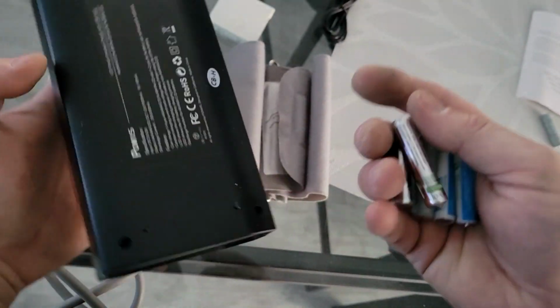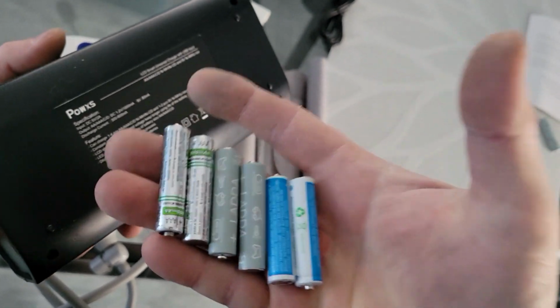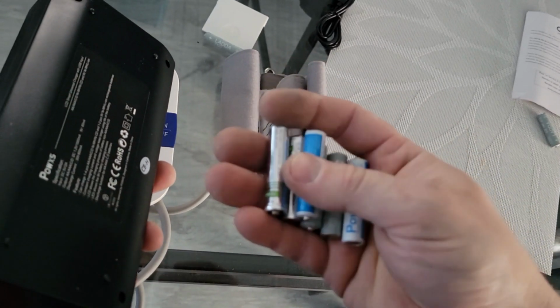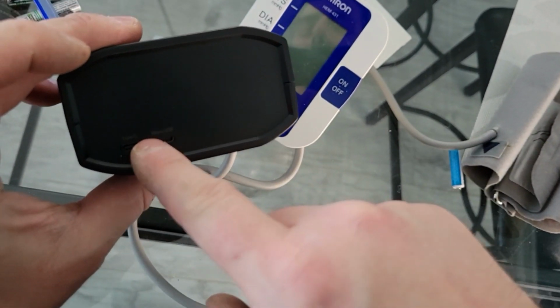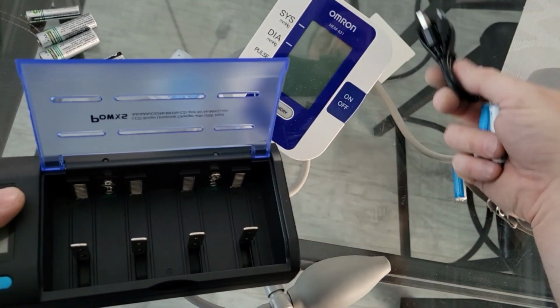So all these batteries and more will be able to be charged with this one. That includes AAs, AAAs, Cs, Ds, nickel metal hydride, nickel cadmium batteries, 9 volt, and lithium batteries. You can charge these with USB-C or a micro USB, which is also a plus. If you lose your power cable, you don't have to worry about it. They provided you with a micro USB, but I would suggest getting yourself a USB-C.